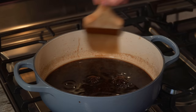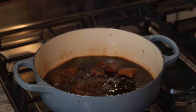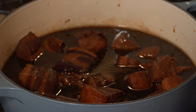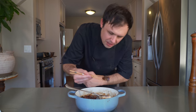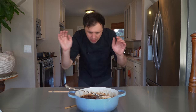Our sauce has reduced by about half. Turning the heat all the way down, I'm just going to start dropping the pork belly back in, making sure I don't get any of those spices — although the garlic I'm happy to include. This pork belly is going to slowly warm up in the sauce and then it's ready to go. It's going to be so unbelievably tender. Unbelievable. Until next time, my friends — I love you and I'm out.